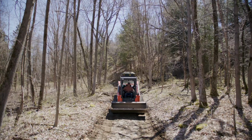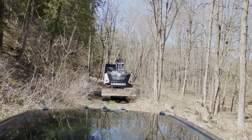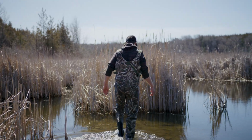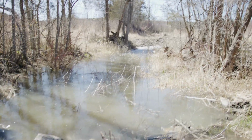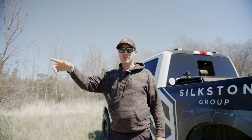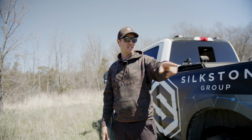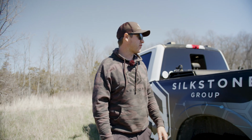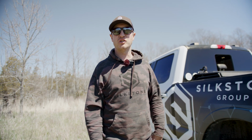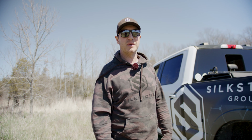Now we're in business. Right now we're back at the midpoint on this property, and behind us it's called Lost Lake. All the water from there is controlled through this sort of pathway. And there's a beaver baffle up here that they've done a number on, so it's not flowing and the water's rising and it's flooding these fields. So we're gonna get in the water, dig around it, and then make it more of a challenge so that these beavers aren't able to mess with the flow.